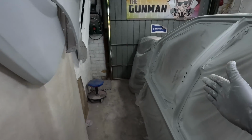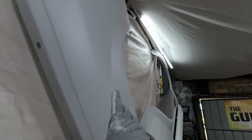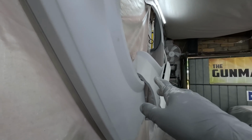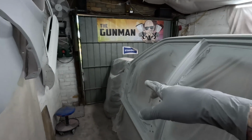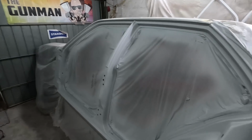That's why I'm actually going to move it over to this side of the garage. Give myself a little bit of room to get these guards sorted out. So I'm going to get those guards into primer, and I've also got a few other nose panels and scuttle panels, and probably even do the bonnet as well.